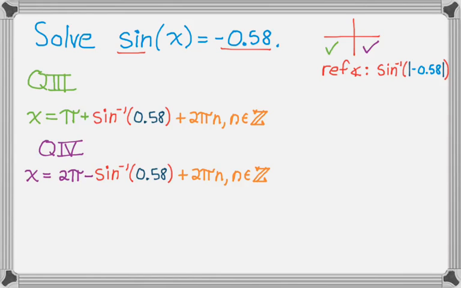Now, what might happen is if you look back at what we have for quadrant three, you can actually factor that because we have a π and we have a 2πn. So the coefficient of π in that case is actually 1 plus 2n.